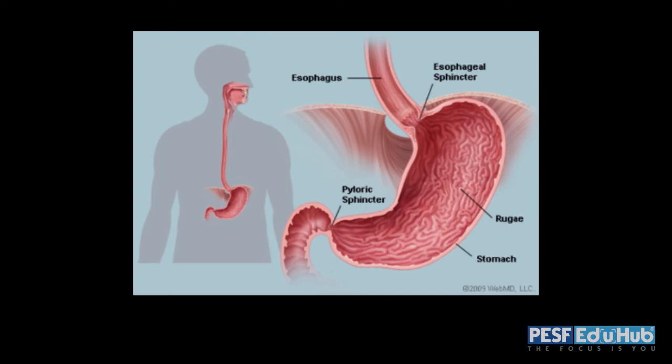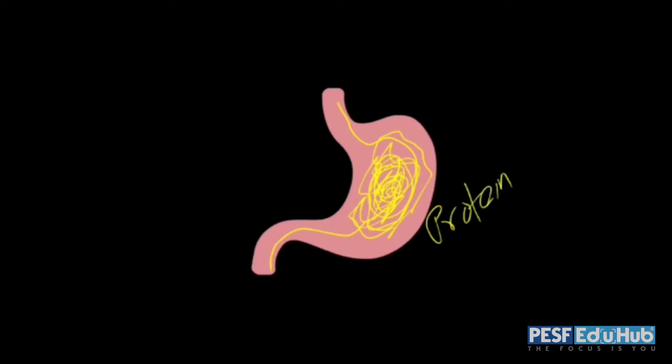Then food moves to the duodenum, the anterior part of the small intestine. This is the structure of the stomach. Esophagus opens into stomach. Stomach opens into duodenum. Here inside the stomach you can see which gland? Gastric gland. What do they secrete? They secrete gastric juice. Gastric juice contains pepsin and hydrochloric acid. It digests which food? Protein food.